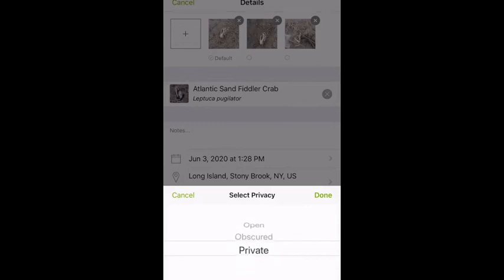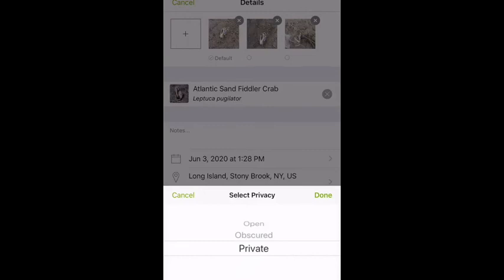And the difference here is just the level of permissions, how many people are allowed to see the location. I think when the observation is obscured, a few people can see it depending on how you set your settings in iNaturalist. And when it's private, I believe it's only you.